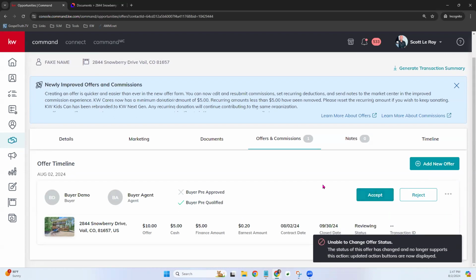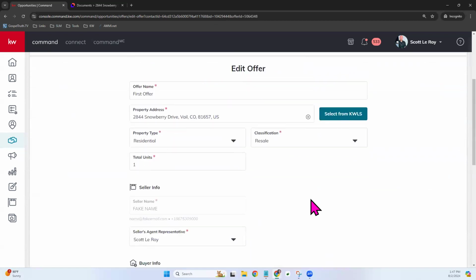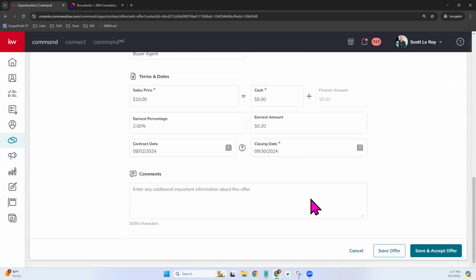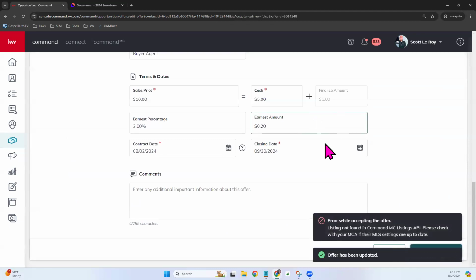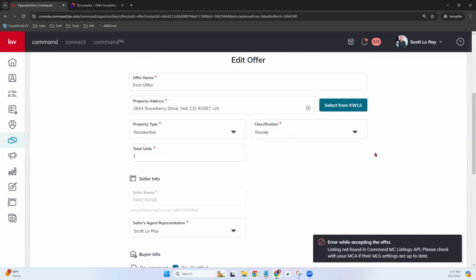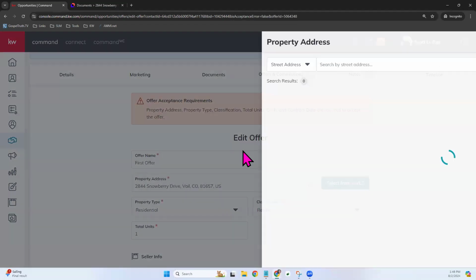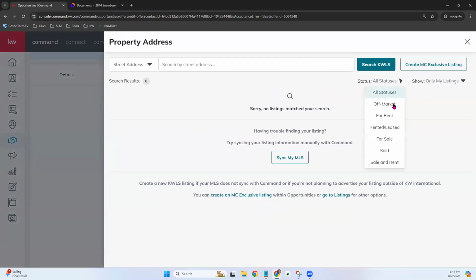And it's going to be a stinker. Remember, I said it was in lab phase. So give me just a second. Let me see if I can toggle it over to get it to work. If not, I can quickly go in and create a new one. Okay, so this may be a common error that you guys see. The problem is I used a listing that is not within this market center. So give me just a second. Let's see if I can pull for just this particular market center.